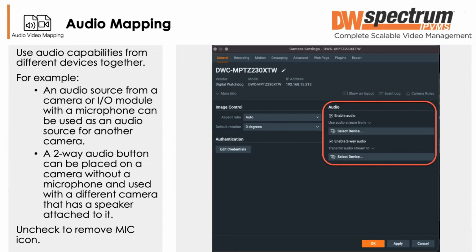But when you do enable the audio, you can take the mic that's on the camera. So if you're using one of our V7 domes that has a built-in microphone, or if you're using any of our cameras that have audio inputs, you've connected an external microphone to it, you can enable that, and then you can map it to another device. So, the popularity of IP speakers, right? I can take the microphone from one and communicate to another device. It might be an IP speaker that I can do a talk down to the site. So really easy to map that out here in the camera settings using the audio mapping capabilities in Gen 5.